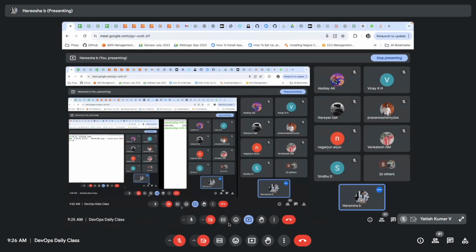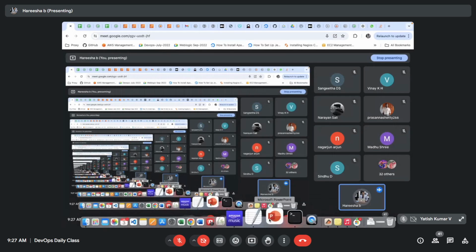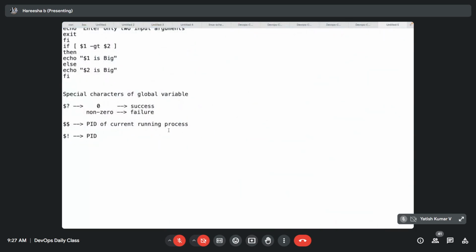Why is this dollar exclamation mark used? If any process is running in the background and you want to know the process ID to kill it, right? To kill processes, we need the process ID because these are not services. If you have a service, then you can use sudo service name stop. But these are not services, right? These are all processes. If you want to kill the processes, you need the process ID.